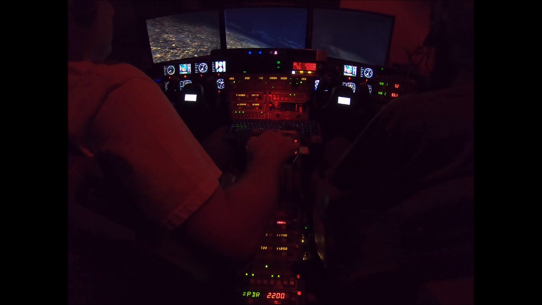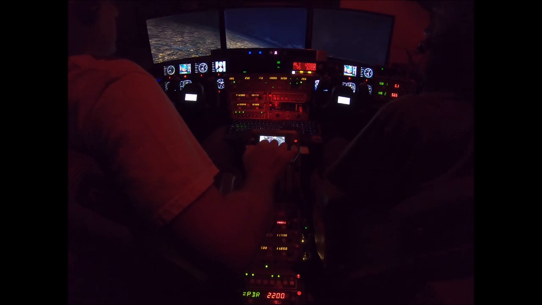All right, we're above 5, I'll turn the pump off. Fuel pumps off, starter switches, we can go to flight. And above 10, we'll be landing lights off. And then to level 180 with the standard altimeter. That's our after takeoff checklist complete.